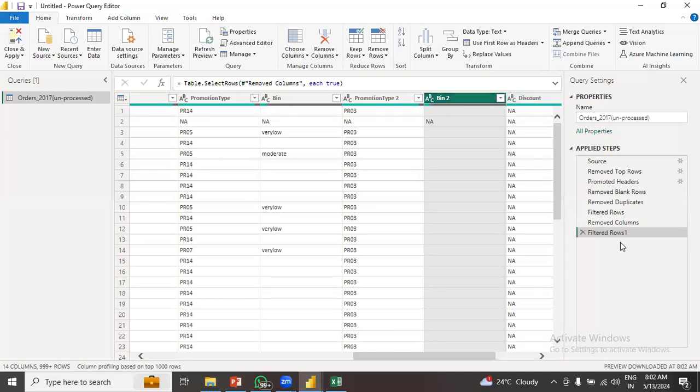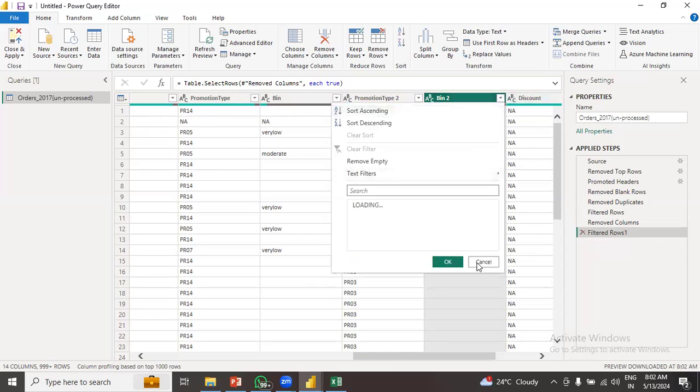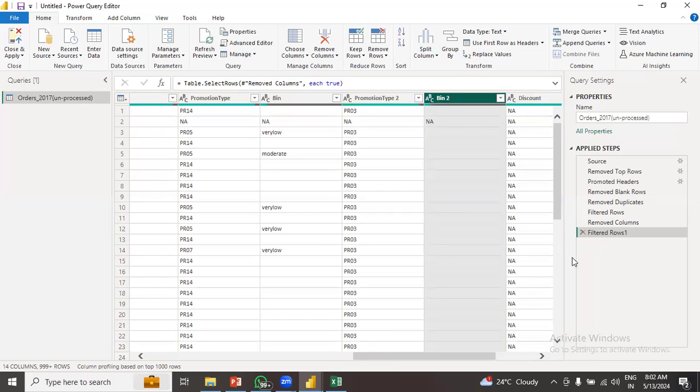And yeah, what's happened here? I filtered rows or what? Let me check. I think I filtered the rows. I'll delete the previous step. And I'll show you filtering row steps as well. No, don't worry about that right away. So this also I'll delete.